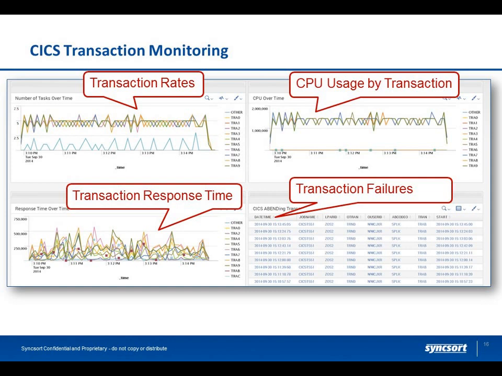I've read Ironstream can collect only one type of data in each instance. Would this be a separate started task for each SMF record type we are reviewing, or how can they all be put into one task? No, so that is not a separate Ironstream task for every type of SMF record, so that's incorrect. We can collect multiple SMF record types within one instance of Ironstream and send that information to Splunk. Typically we'll have an instance of Ironstream per LPAR, but there's not an instance of Ironstream per data type required.